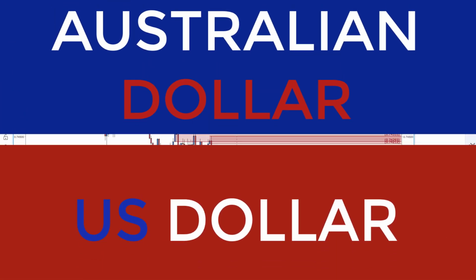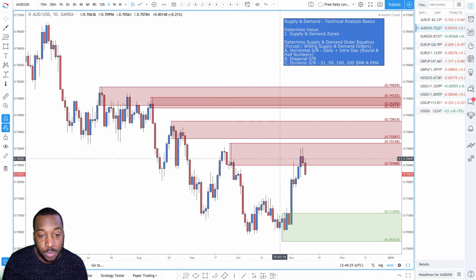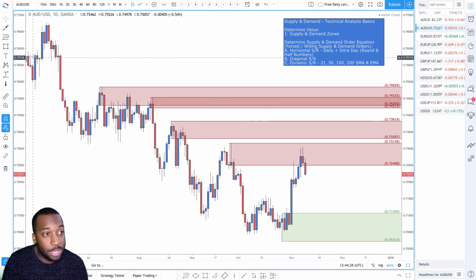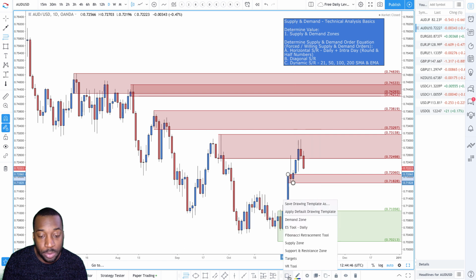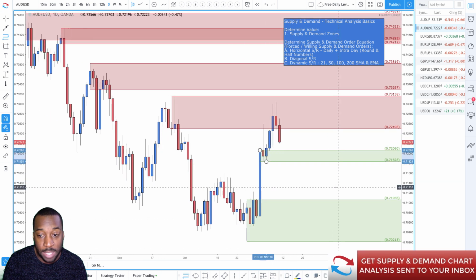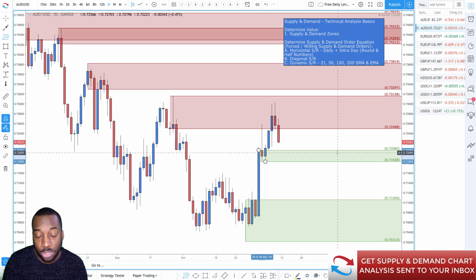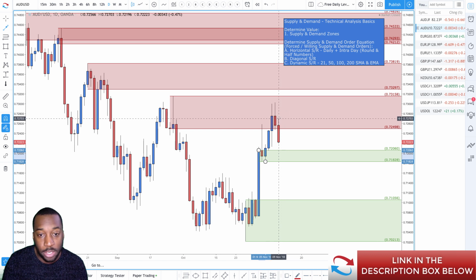Aussie dollar, and I'm in this one as well. Got in on the Thursday, so prices did come up to this area of supply, and you can see we're reacting to the short side. We have put in a demand zone right here, which I do expect prices to react from. So again, you've got the 0.72 round number. So traders who, like myself, got in around this area here, where are we looking to take profit?